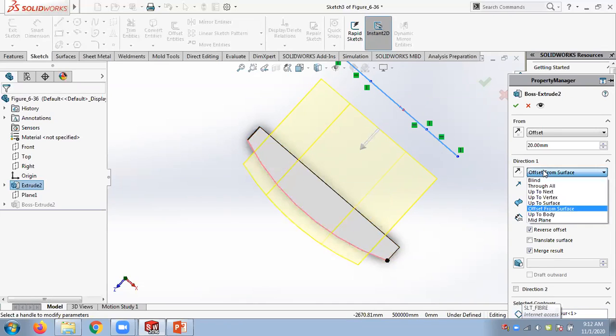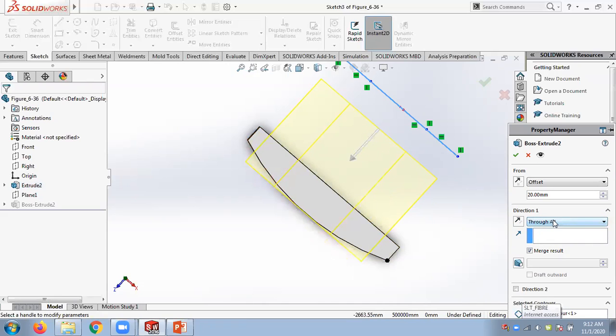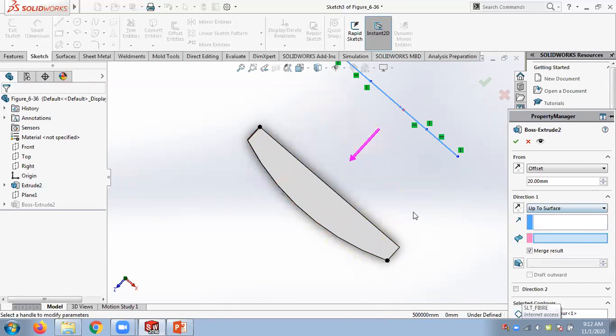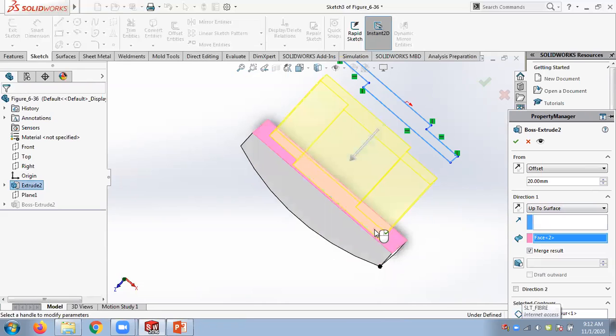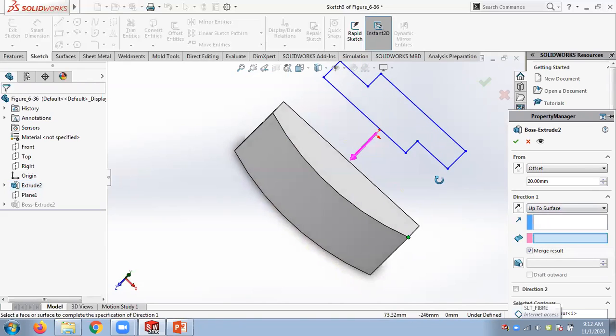Okay, so you have a lot of end conditions. One is blind value, the simple one. Then we have through all. It's going through all. Then we have up to next. Automatically it will find up to next. Then we have up to vertex. We can select this vertex. Then we have up to surface. If you want, you can select this as the surface, or else you can select this as the surface.